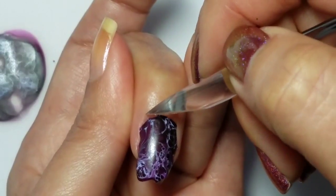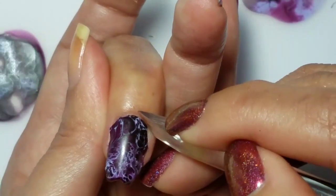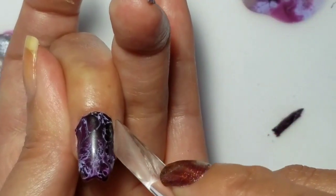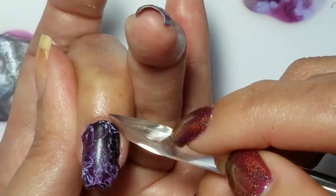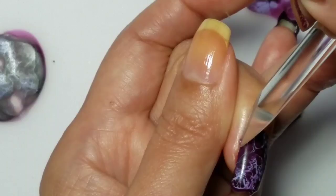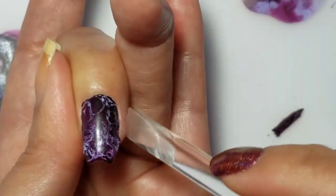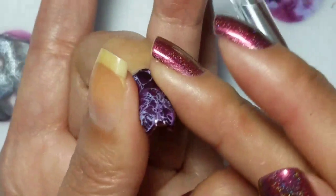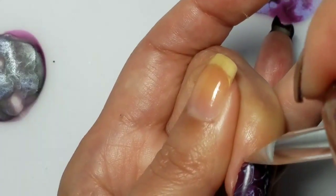And now that you can see better, you can go in and just sort of clean up that line. It's a little bit more difficult near the cuticle line to get a nice rounded edge, but you can do it with a little patience and care. But this is what I do to remove the majority of the excess of the decal, and I find that I can get a more precise line than I can with scissors or anything else that I have tried so far, because I really do not like applying decals, but this seems to work the best for me.